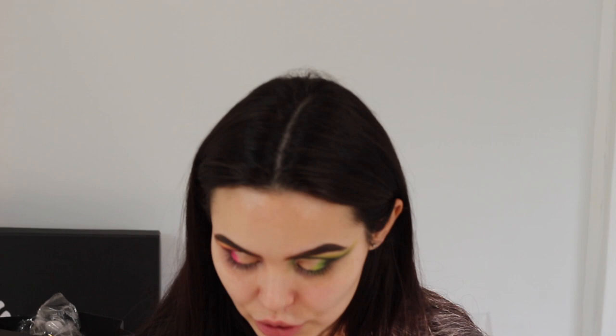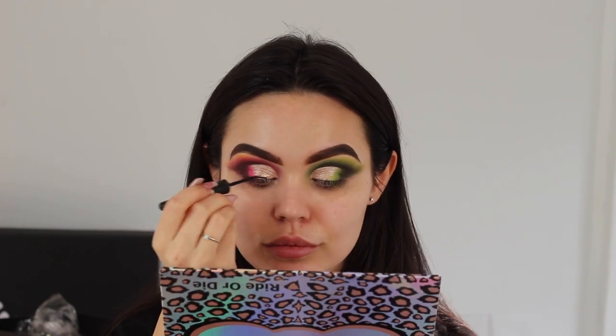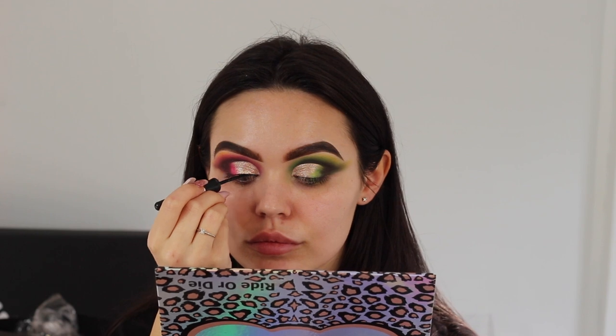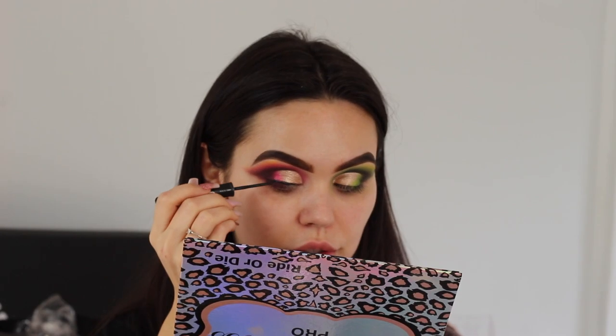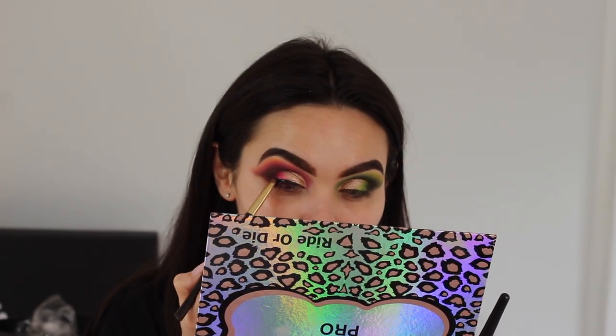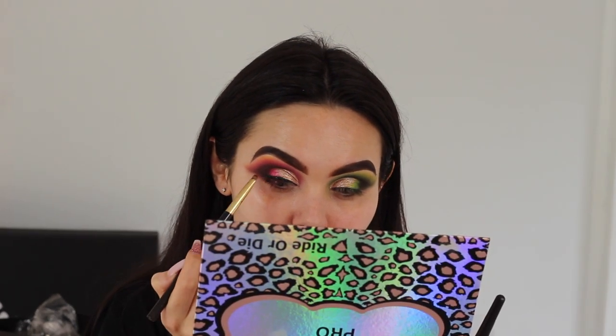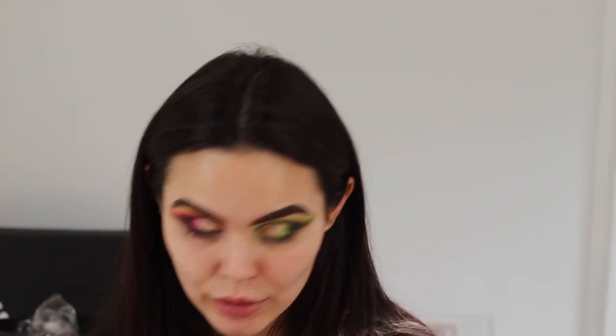Now I'm going to get some liner on and probably smoke it. I'm using Real Glam Eyes liner — the one I always use. I'm just going to do a line, not a wing. I've done it going from thin to thick towards the outside, and then I'm going to smoke that. I'll take a really small brush and pat black on top of the liner while it's still wet, mainly on the outside half. Then I'm going to take some of the brown and just pop that above it too.